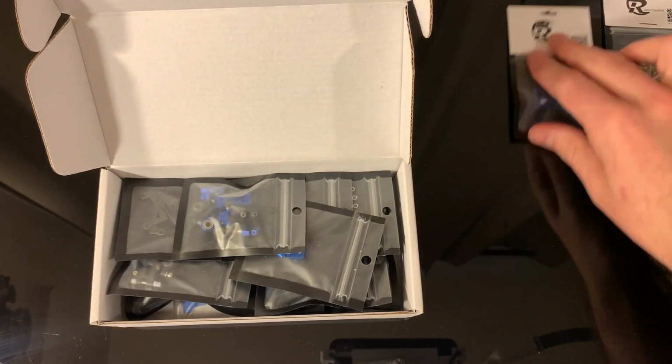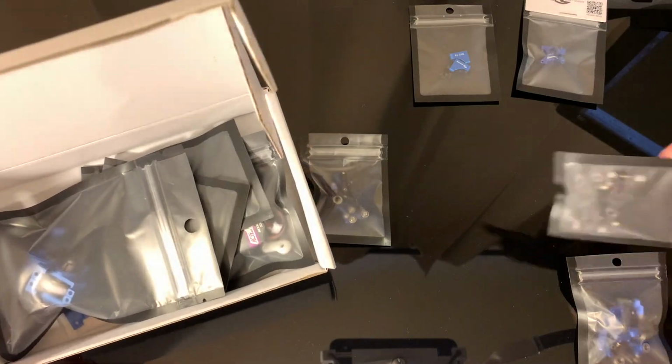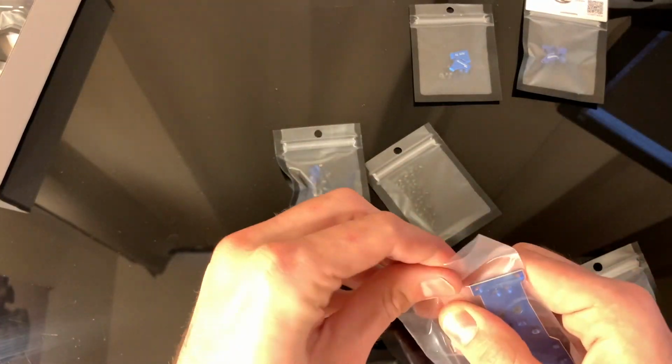So I wanted to go ahead and do this on camera for some of you guys who are curious about the build and what it entails, or some people who have bought the car and just kind of want to build along with me. So it's a very simple, very straightforward process, and XRX has taken the time to pre-assemble a lot of the more difficult parts.